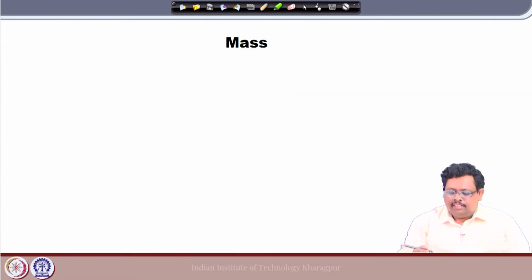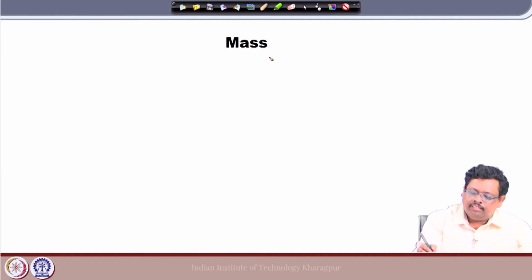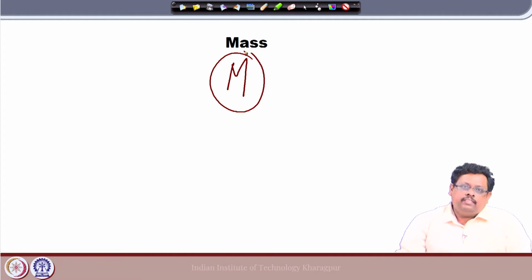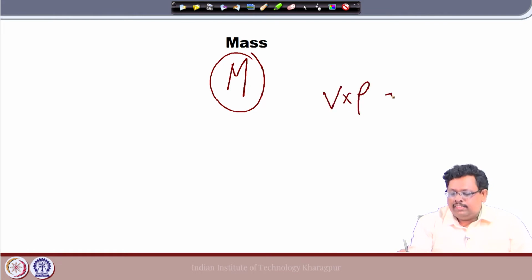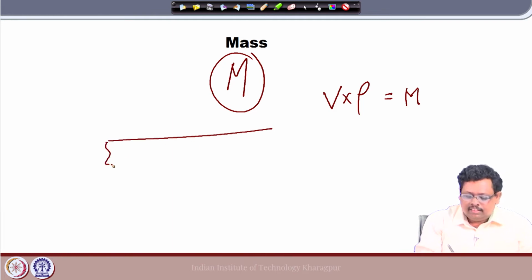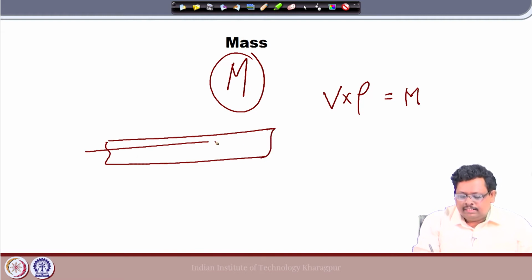Now, the next term, which we call the mass, and actually it is m. Now, this mass, how do we calculate mass, everybody knows how to calculate mass. Basically, if you know the volume V and if you multiply by the rho, you can get the mass. Now, in case of a ship, how can we calculate the mass, and you can see it is also easy, right. So, let us draw a simple kind of shape, and then this is my water level.